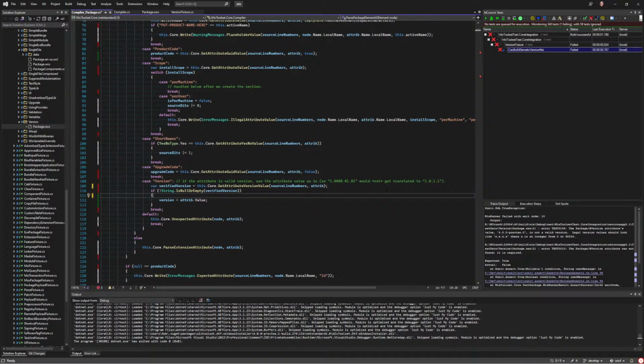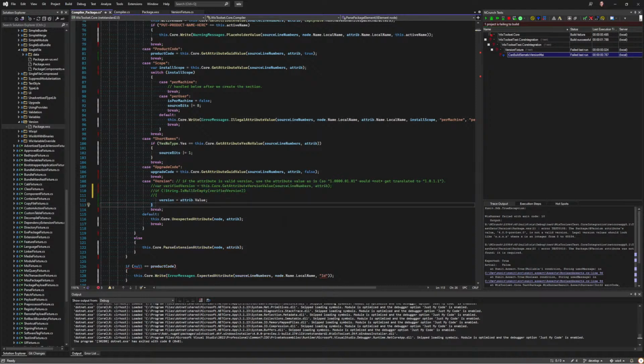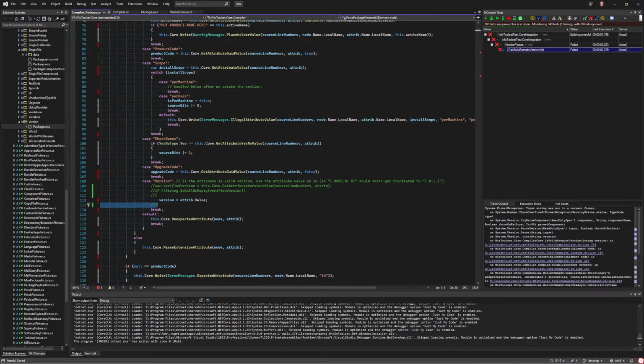All right, so what am I going to do? I'm just going to take out this value. So let's see, get attribute. We're just going to take this whole checkout for right now. So that's going to allow us to drop our version. We'll run right through here, and we'll pass on to the rest of the system.